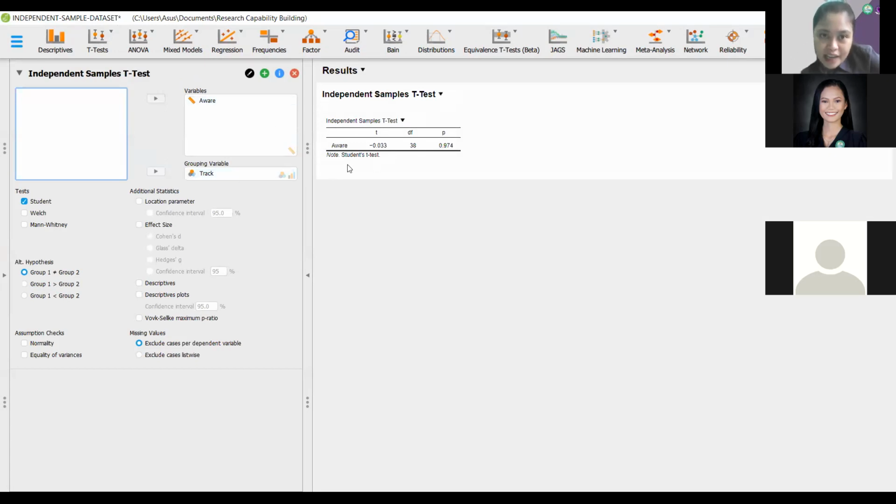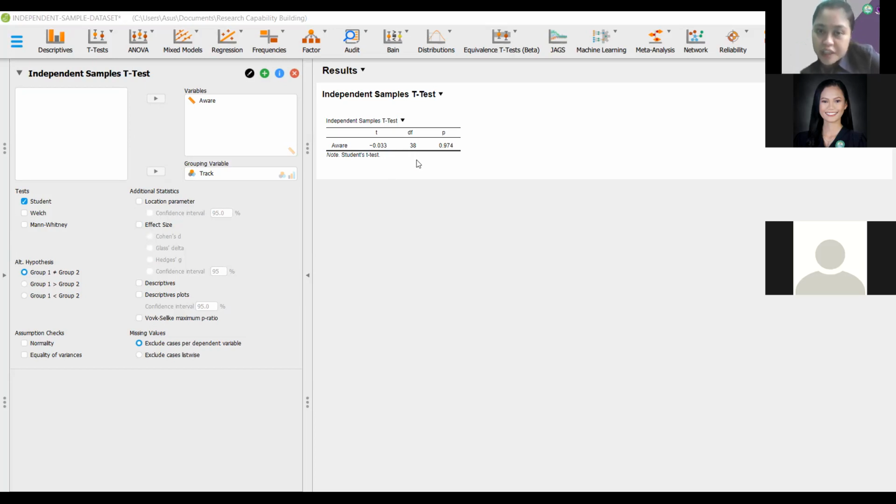So automatically, it will give us the t-score that's negative 0.033. May nag-ask kanina na negative yung answer niya. Pero sabi ko, i-check mo muna kung bakit nag-negative. Pero let me clarify, yes, the t-score can be negative. Pero when you are going to look at the table for the critical values, just look at the number and disregard the sign. Kagaya ng ginawa natin for the z-test. Kasi it's either positive or negative. The most important thing there is the number. So this is the t-score.